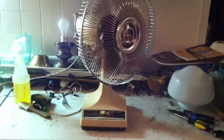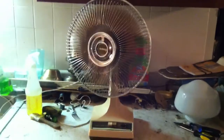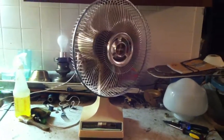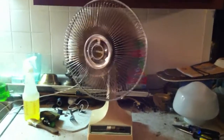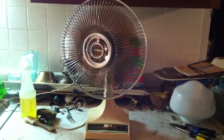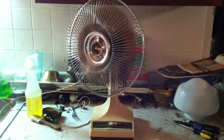Every time the head jumps, the base creaks. I don't use this fan much at all - I use my green series. Too noisy; every time something touches it, the base creaks. It does work very well, though. I just need to take the oscillator apart and grease it so it goes smoother.